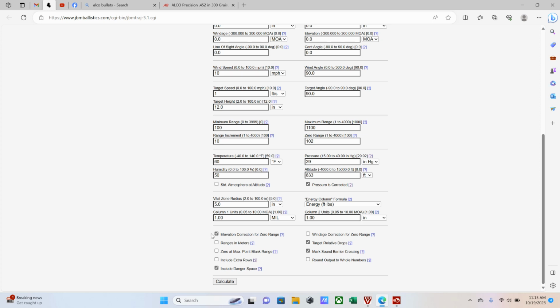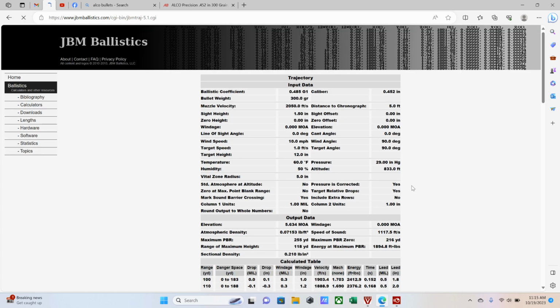The temperature was about 60 degrees. I originally did this calculation for, I think, 70 degrees, but the actual temperature we were shooting in was 60. So you're going to see here in just a little bit, when we get into shooting, the differences, and everything I'm talking about right now will make more sense. So if we run the calculation, we get this table.